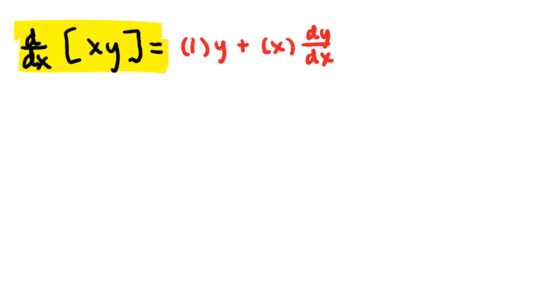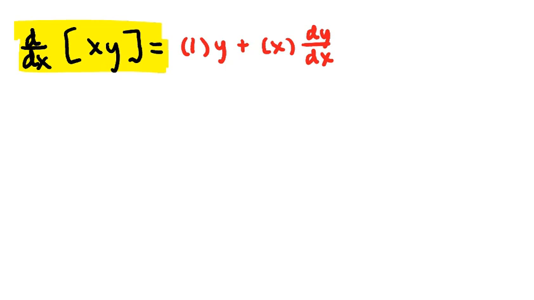Yes, sir? Will it ever be yx? Yes, it could be yx. It seems like stylistically, when they multiply two variables, they go in alphabetical order. So even if it's x to the third, y to the second, they seem to always put x before y, but it is certainly possible. And then, if you're like me and you always pretty much take the derivative of the thing on the left first, you'd end up with x dy/dx plus y. But we know that 10 plus 2 is the same as 2 plus 10, so it doesn't really matter.